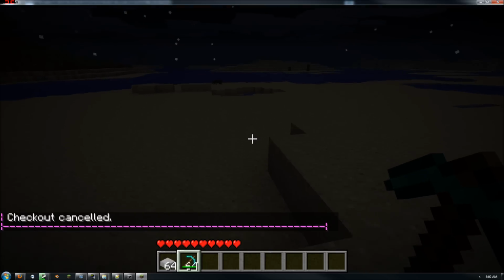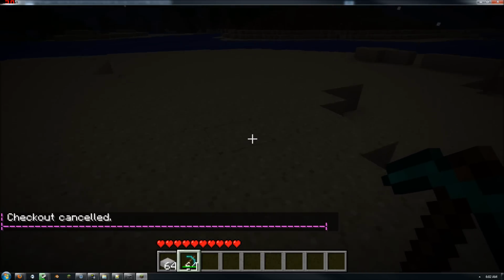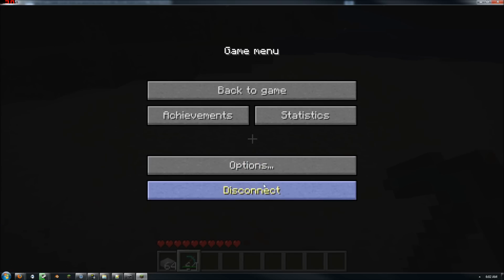And yeah, that's the basics of setting up a server. I'll go in depth with other plugins later, such as WorldEdit, WorldGuard, and a couple other things. Oh yeah, Big Brother too. I'll go into a tutorial on how to set that up. But for now, I bid you adieu.